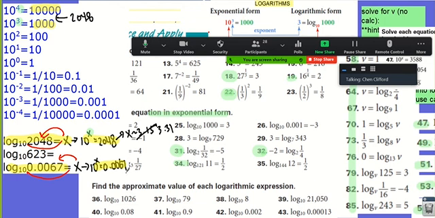I'm going to move a little faster on this one. I'm going to put it diagonally downwards. Now, 0.0067 is going to be somewhere in between this and that. Zero, zero.